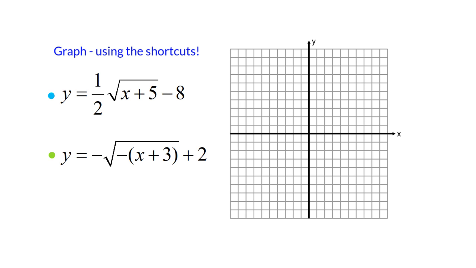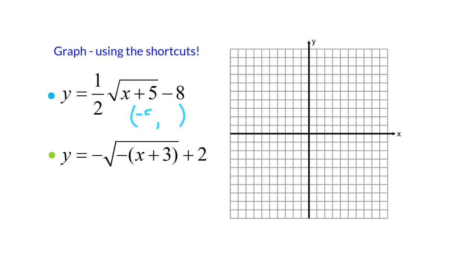Okay, so now we are going to use these shortcuts to graph these 2 equations without even using a table of values. They are going to be a rough sketch. They might not be exactly on the right points, but that is all we're looking for by using these shortcuts. So this first one, we know HK, we know A, and we can graph it using what we just learned. So let's start by writing our HK. Go ahead and write that in.